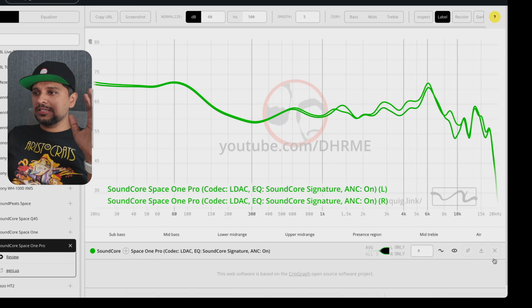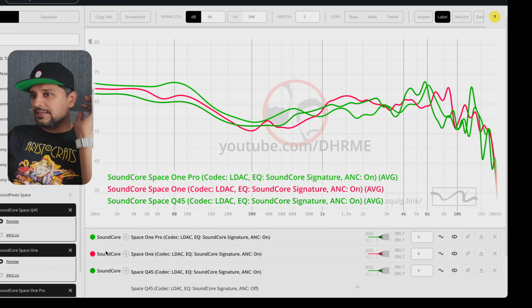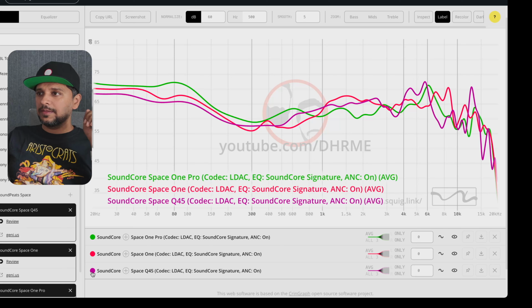Now let's check out the default sound signatures with the ANC on, because I don't care about the ANC off sound signature. So these are the three compared, and let's change the color for the Q45. There we go. All right, so the Q45 is surprisingly the least bass heavy of the three.